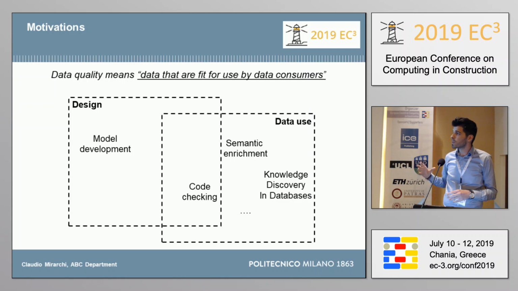Coming back to the definition of data quality, the quality that is fit for the use of the consumers, the point is that in many cases, in the majority of cases, the models are developed during the design phase or the construction phase by people that have as their objective the definition of the project and the construction of the building, but usually are not focused on the future use of the data. Many times we fix this problem by defining strict rules, defining standards, and imposing the use of specific information and specific standards for the development of the model.